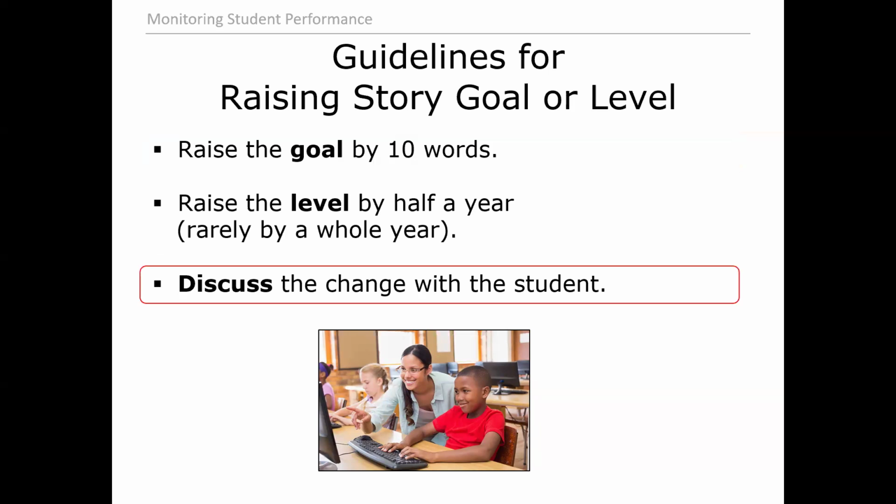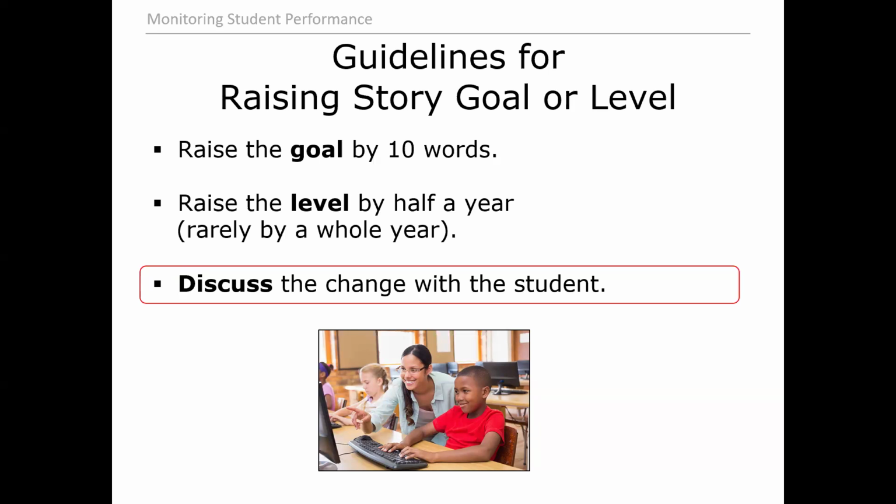And there's kind of two reasons for this. The first is obvious, that it's just a fun conversation to have. When you're a teacher, you have to have all sorts of conversations that you don't want to have and that the student doesn't want to have, right? Nobody's interested in having a good percentage of the conversations we have to have during the school day. And so when you have a conversation that you want to have and the student wants to have, that's a luxury that's joyful. So enjoy that conversation. Every kid likes to be told that he's made so much progress that he needs a higher level or goal.